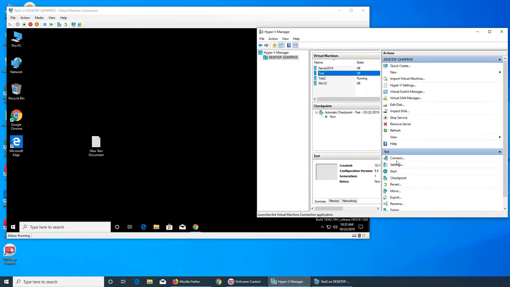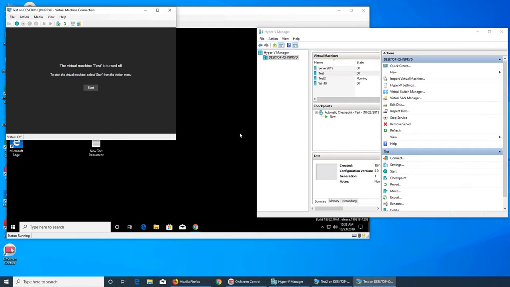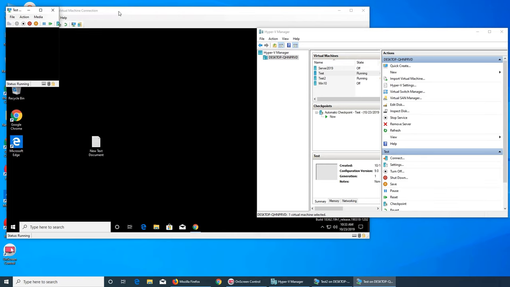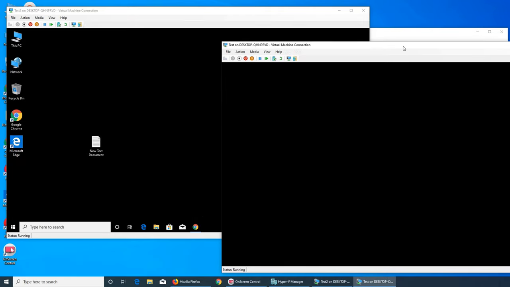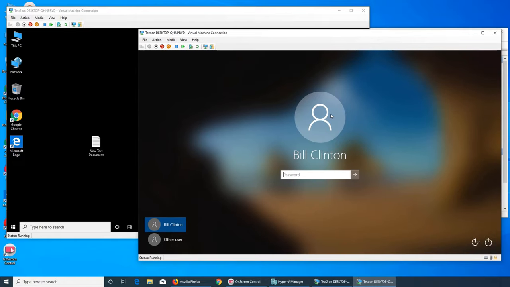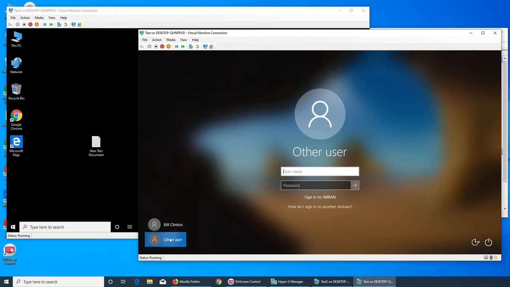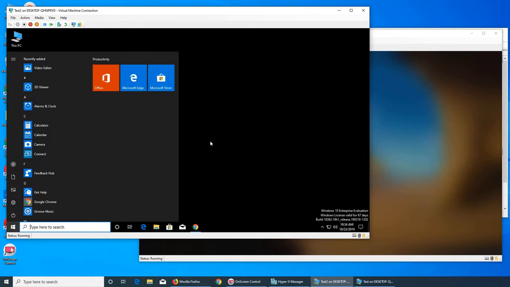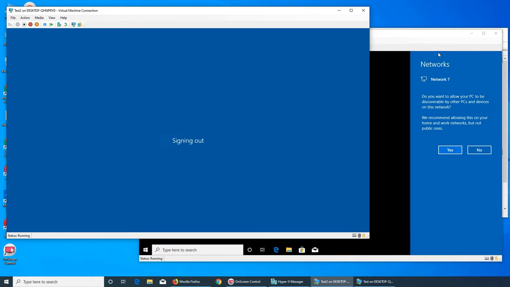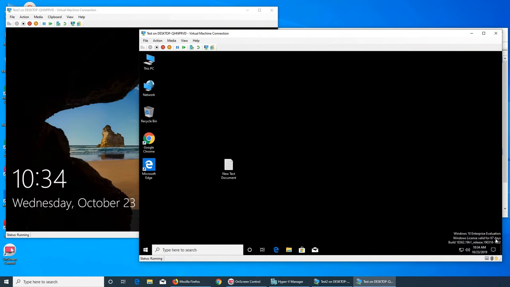Just to be sure, I can run test 1, the original test machine, and show you that. That is the case, the exact same 67 days. And over here, this machine is still connected to our domain, so it's giving me the domain login. Of course, the password is wrong. All right, let's click on sign out and see if we are able to join the domain. Network 7 is still there. So we have internet and 67 days right there.